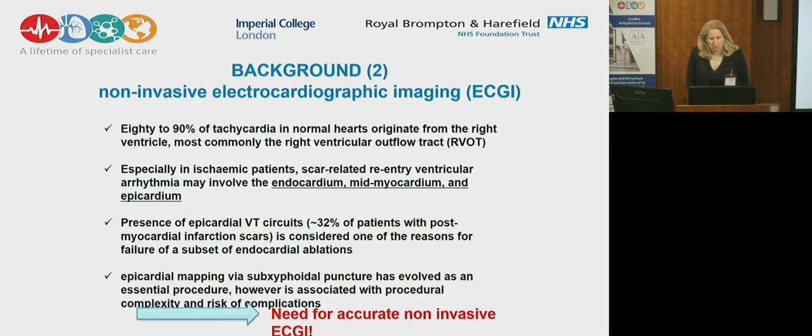Now, if you think about ventricular ectopy, you could say, okay, most of the time the people that we get referred have outflow tract arrhythmia. It's not so dramatically different. You learn your algorithms, you try to understand where it's coming from. But it's actually quite good if you have an idea of endo versus epi ahead of time.